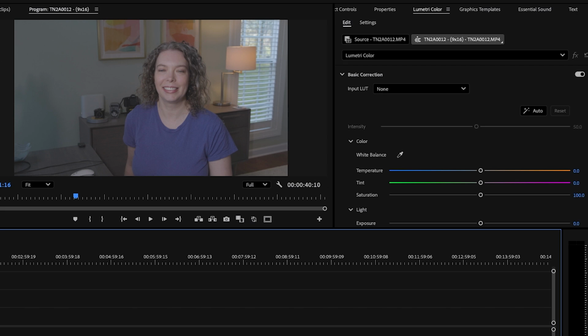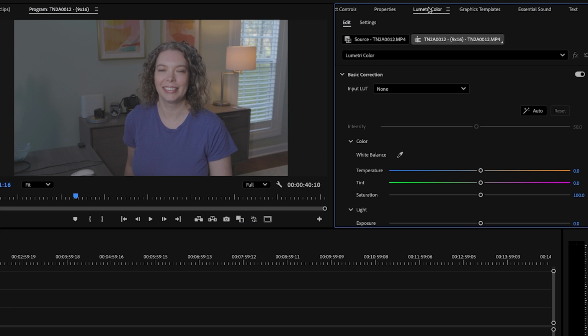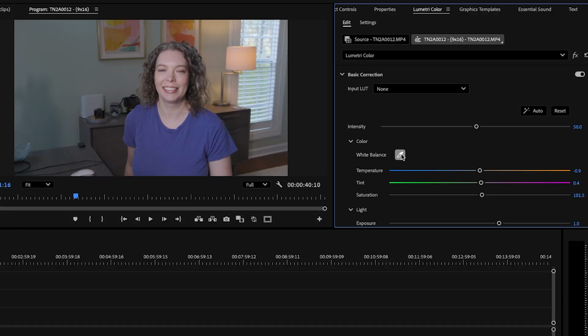Finally, let's talk about color correction. There is an AI tool for color correction. If you open up the Lumetri color panel, you will see auto. I really like using this tool. I think it gives me a really nice starting point. I always click that auto button, and then I always go into the white balance eyedropper and use that to correct what auto did for me. And then I look at my scopes and I go from there. And that's it for me.